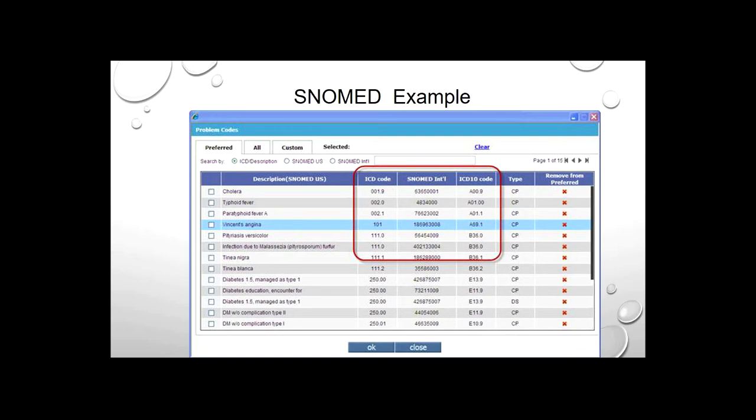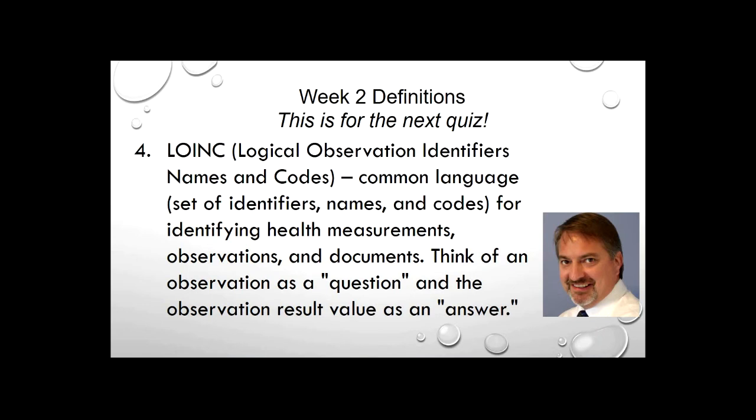In that this is a global type of coding system. So if you have typhoid fever, there's no difference between what we would use in the United States at 483 4000 than what the UK or Canada or some other nation might use. So it's an international system, which can be useful. Just know that one.